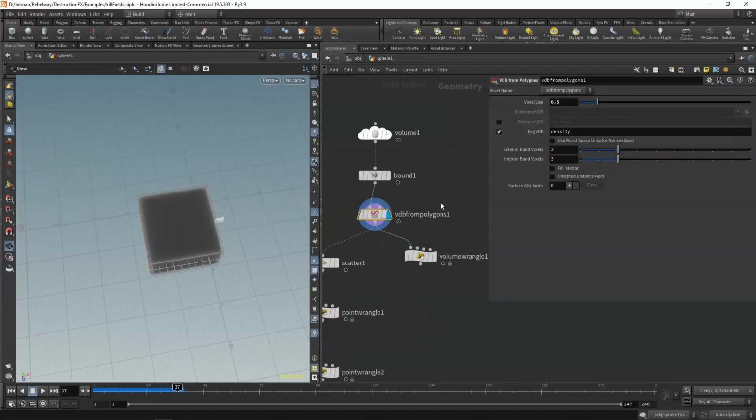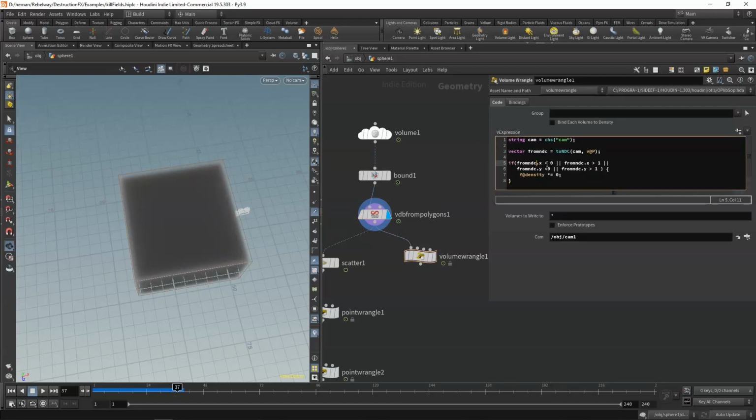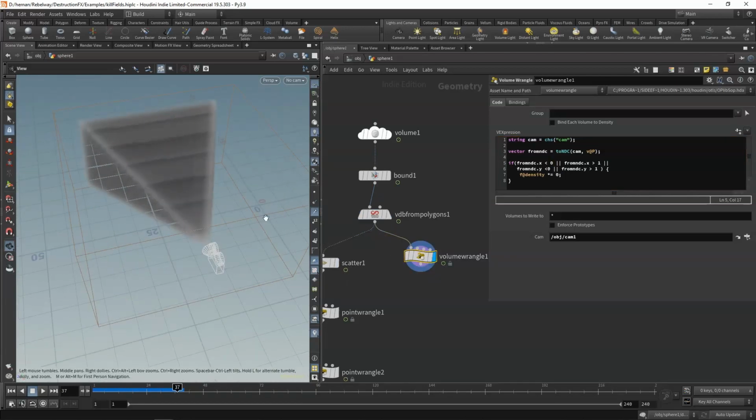So let me show you with a volume. I have a VDB here, and I'm running the same operation, but because fromNDC is going to return something similar to what the camera UVs gave you before on the points. If you remember, we created that UV texture that was setting the UVs from the camera point of view. toNDC is going to give you something similar. So if you compare the fromNDC vector in X against some values like 0 and 1, you will get the same results that we were getting with the culling from camera.